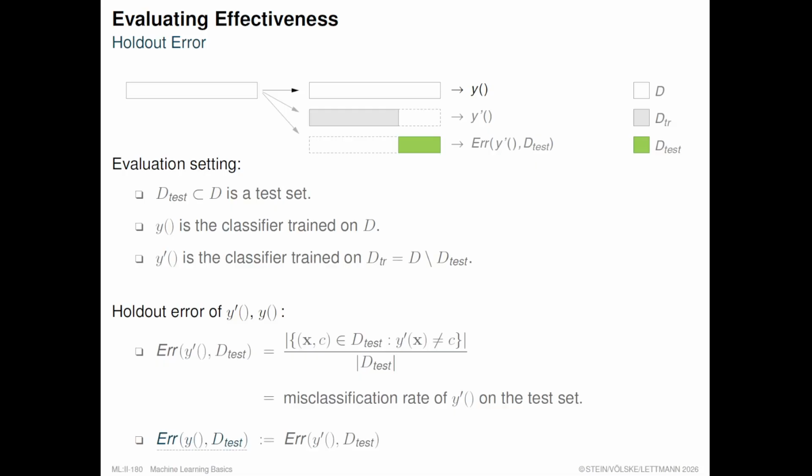And again, how can we compute the holdout error? It's frequency-based, pretty easy. Again, we just take the test set, check the cases in which we classify them wrongly, but on the model that was trained on another set. And again, we divide by the number of examples in our test set. So the error definitions here are pretty easy if you know the basic frequency-based error definition. But the problem here really lies in finding good representations of train and test set.